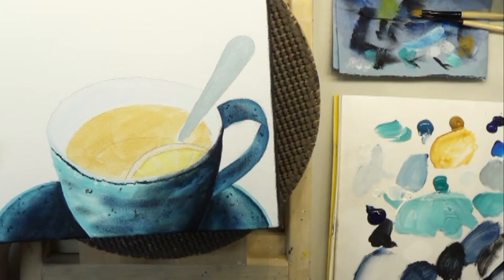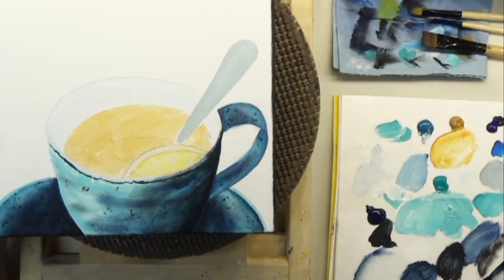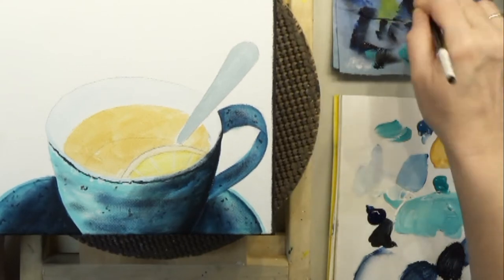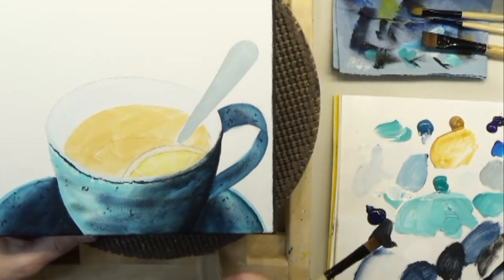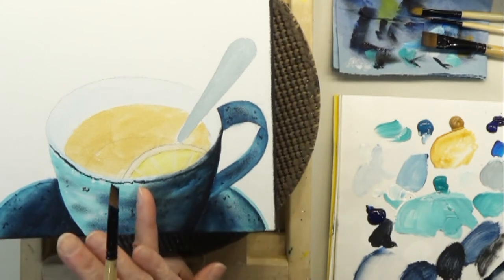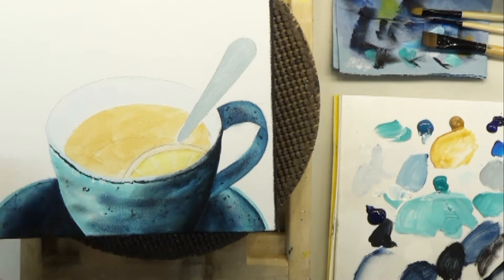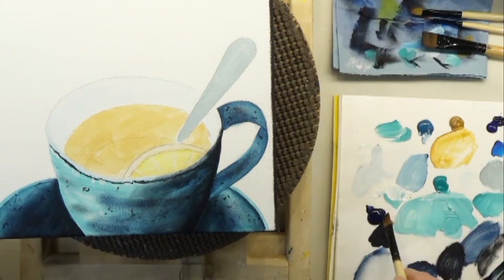Now, on our handle, I'm going to move down to a smaller brush. We're obviously going to have to do more on the cup because it definitely needs to come over. It needs to come over about this far to where it's really dark. But let's work on the handle.